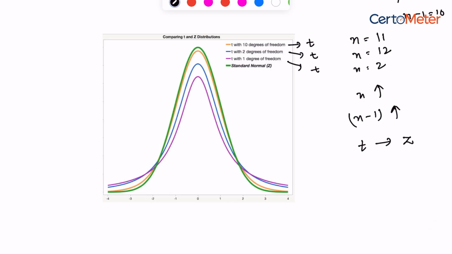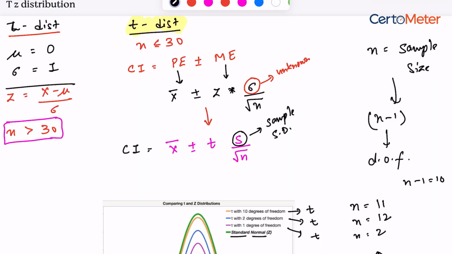If you see here, this orange line is very close to this green line, which is my standard normal graph. So I have drawn different graphs for different degrees of freedom of the T test. Remember, the T test is usually applied when your n value is less than 30. As your n value keeps on increasing, your degrees of freedom also keep on increasing, and your T test will slowly move its results toward the Z test. And what is the Z test? It is nothing but our standard normal test that we have studied in depth. Here we calculate this Z score and get the value.